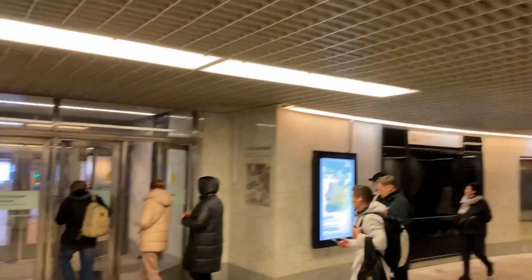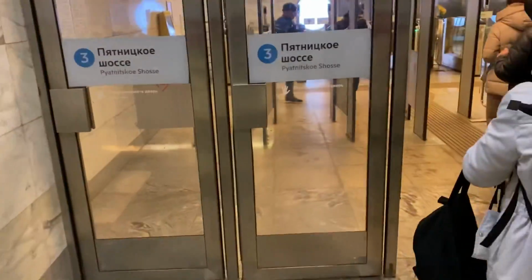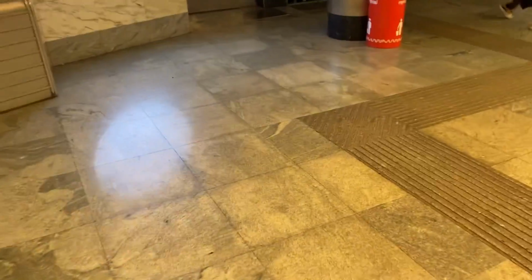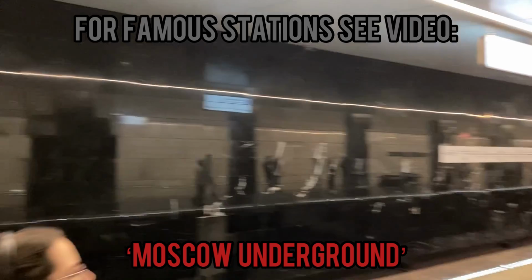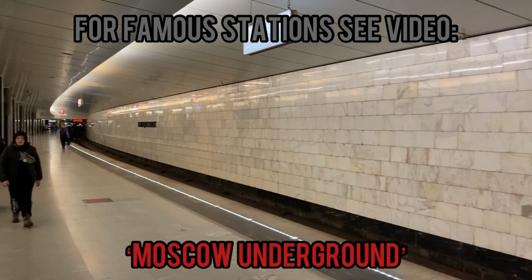So what I'm gonna do is hurry and come out of each metro station and do one circle around. I have not scouted this ahead of time, so I'm not really sure what even I will see. There's a sign telling me where to go into the metro. These are standard, very heavy doors, I think, for the weather. There it says the name of the station. That is typical when you get down to the platform and wait for your train. They have the name of the station on both sides of the platform. Just waiting for my train here, like everybody else.